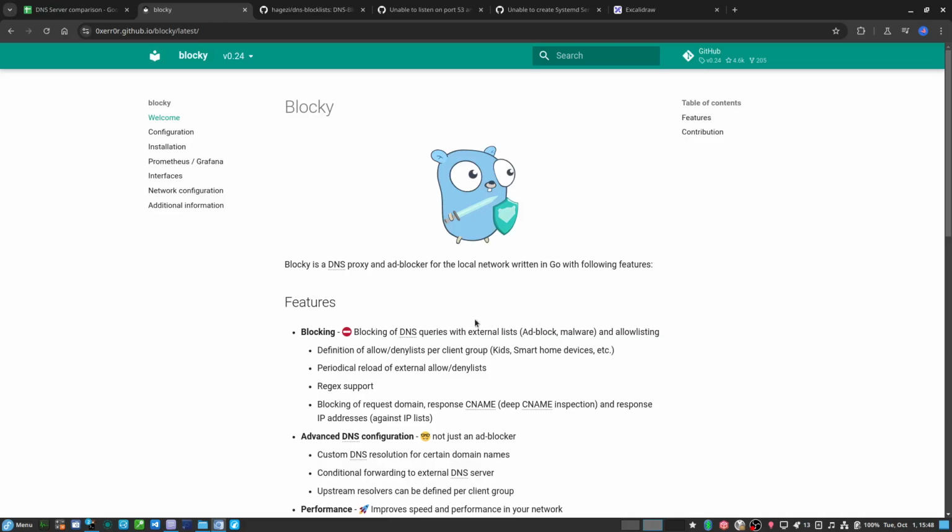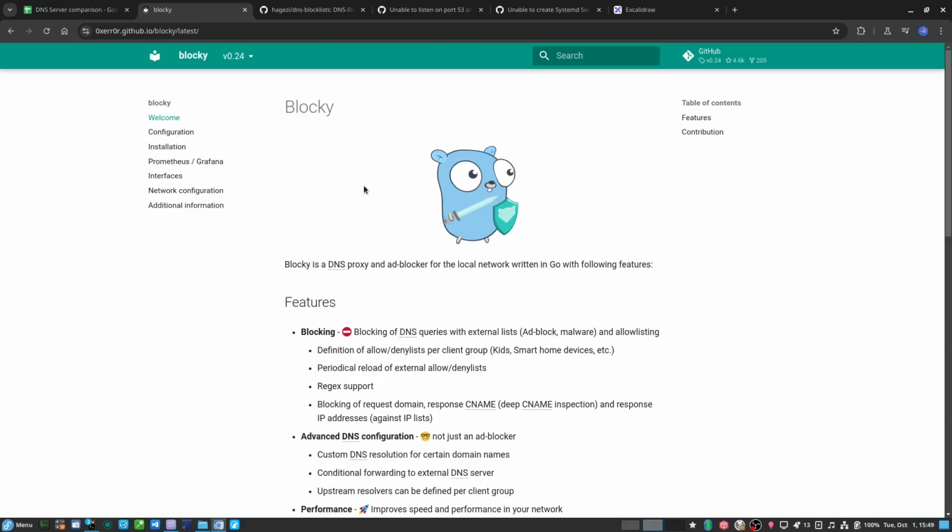So Blocky is something that does network level filtering. As soon as the requests are coming for a particular domain, assuming that's a domain that you have blacklisted, it gets sinkholed to a black hole. So that website or domain doesn't load on your system.